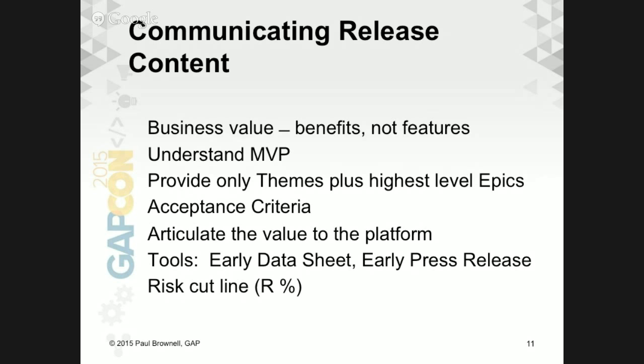And then I introduce an idea here of the risk cut line. Even at this stage, you'll have an idea, a beautiful plan of what the product's going to be. Everything for years in the future, what it can grow to be. And what you need to understand with the MVP is where's the cut line in this stack of possible things that the release could have in it. Where is that cut line where if I include everything above the line, it's okay, because those other things are not essential? So where is that cut line?